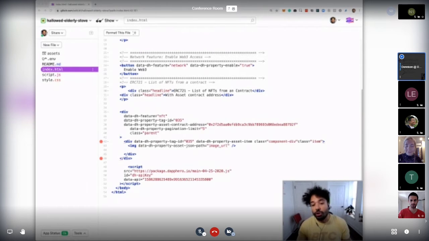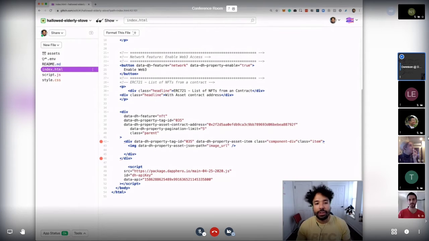But under the hood, the tech behind DappHero is really powerful. At the same time, for people who are currently building in things like WordPress, server-side rendered applications, applications on top of things like Shopify, this is really powerful because you can bring in all of Ethereum without actually having to change your code base at all. Right? You just add a script tag, and now everything is available to you. So I'm going to show you something really quickly that is kind of cool. Hopefully it works, because I just threw it together right now.